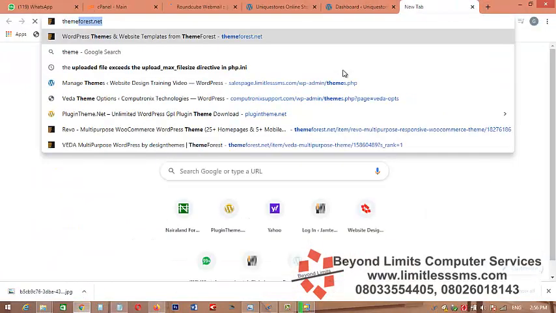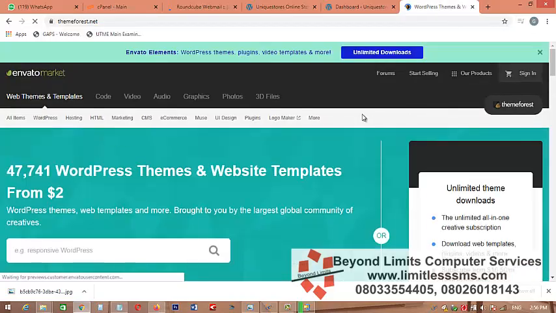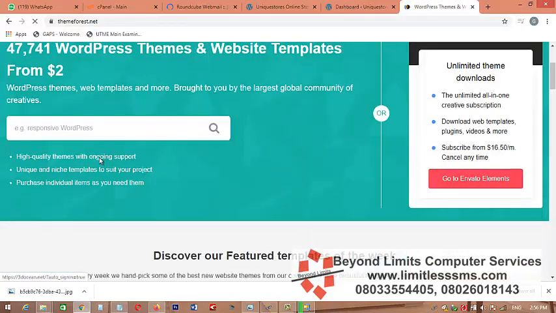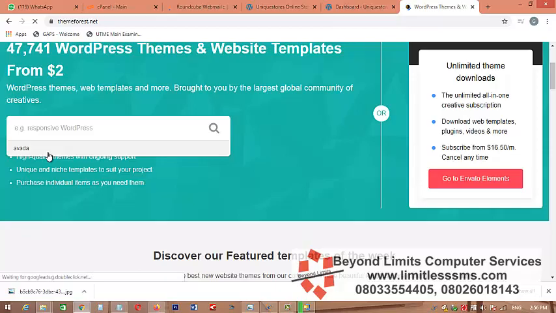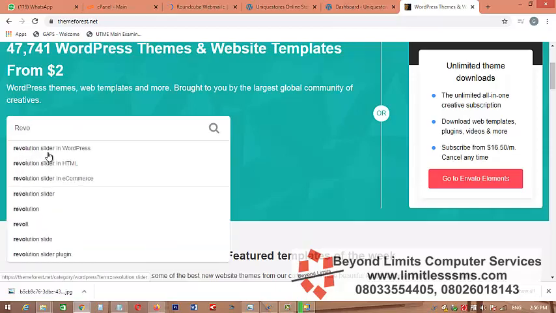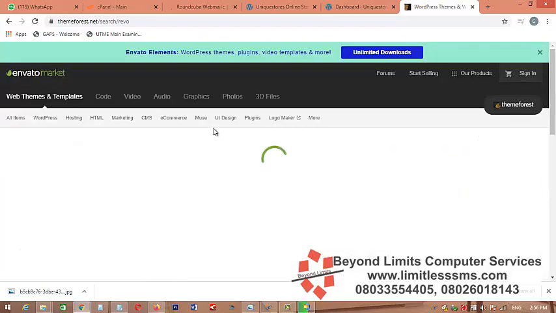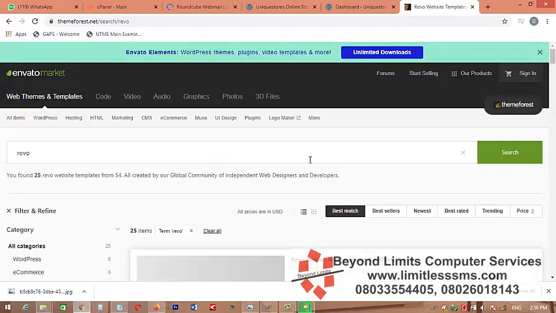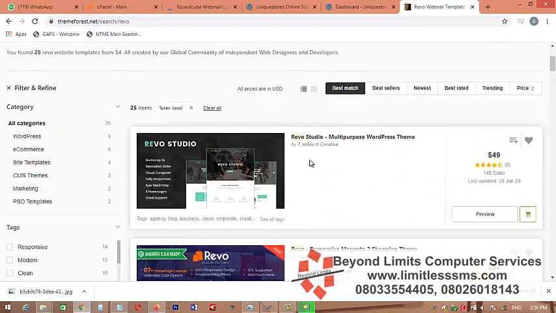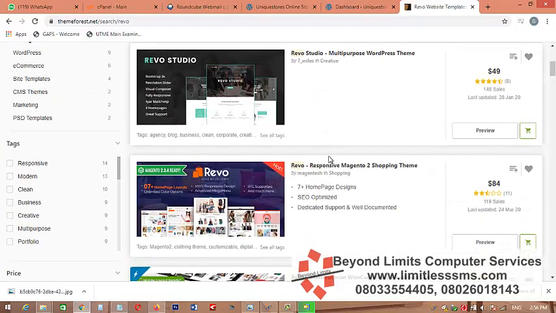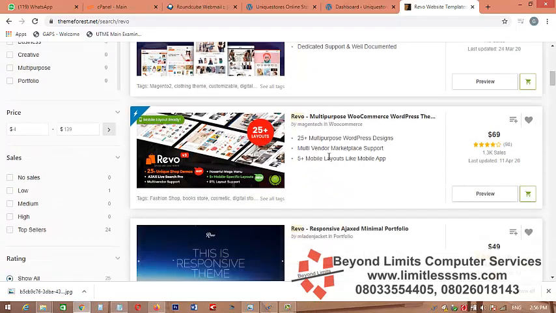So I'll be coming to ThemeForest. The name of the theme is Revo, so I will just type Revo. Okay, so this is the theme.